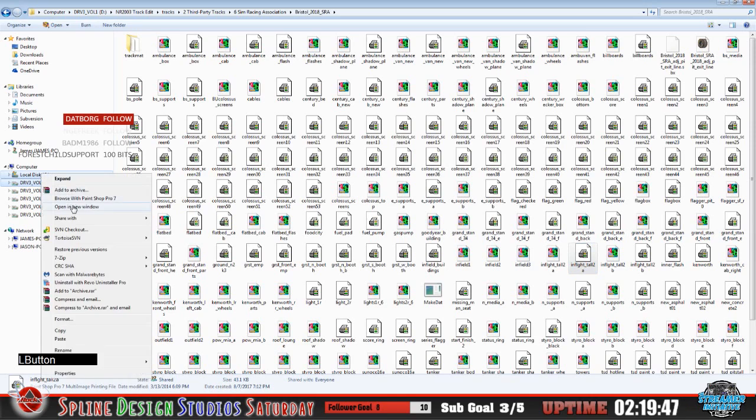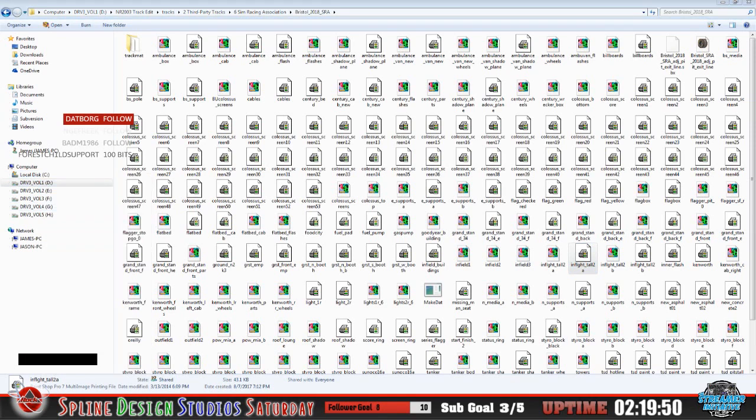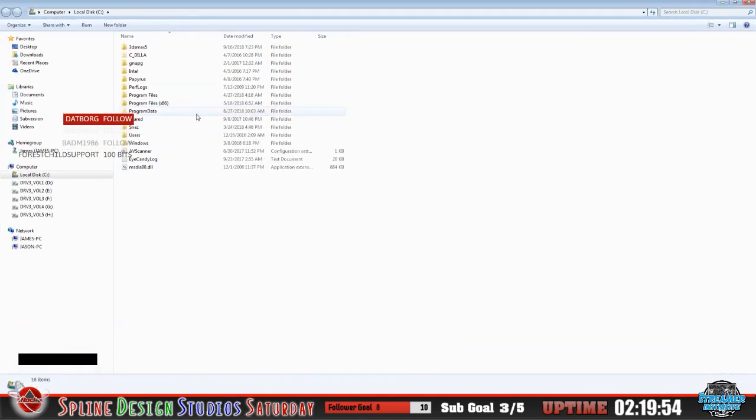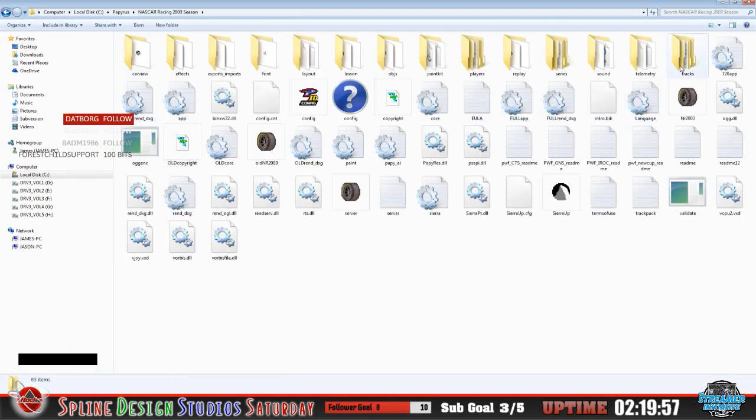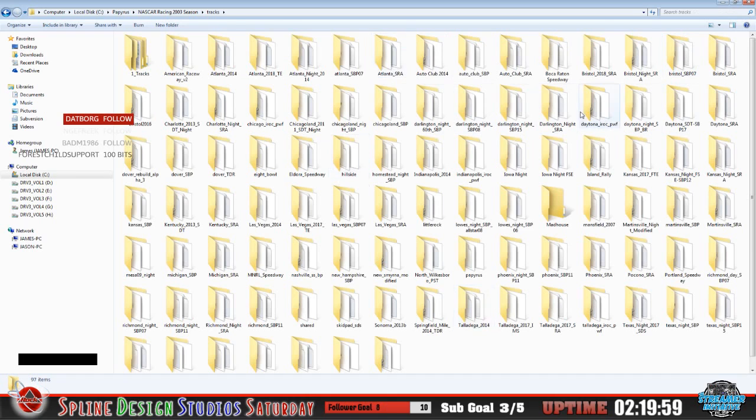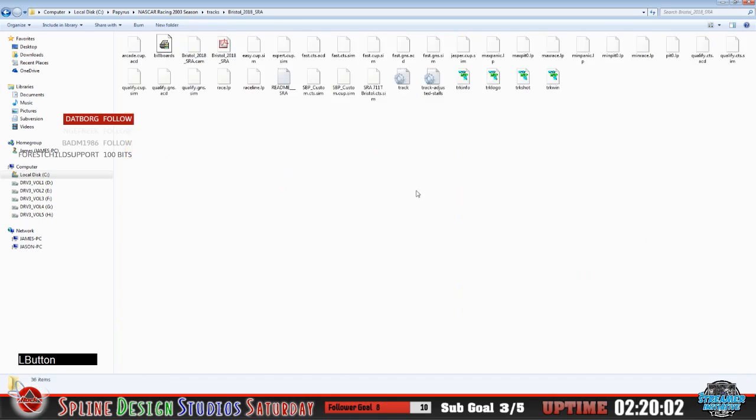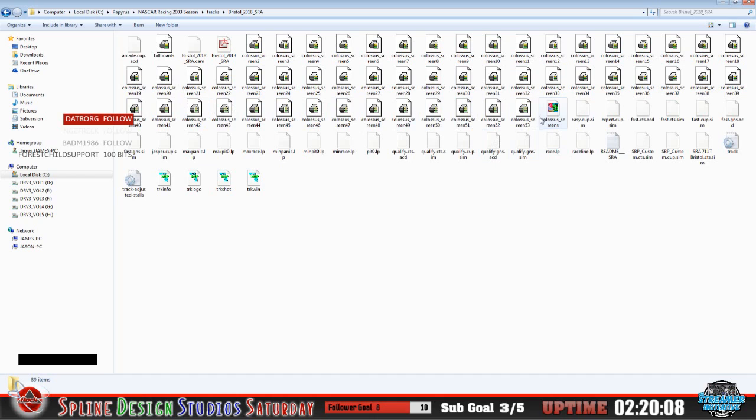Alright, so let's do this. Open a new window. In fact, I'll bring that right over here so you can see what I'm doing. I'm putting that right into the tracks directory of the sim. This is the track. Paste them all, just the files that we've changed. We changed this 3DO, and of course these MIPS aren't in the DAT file. That's already compiled based on our very original unpack. So this is the only thing we've added. This is just for testing purposes. You will eventually want to put that in a DAT file once you confirm that it works.